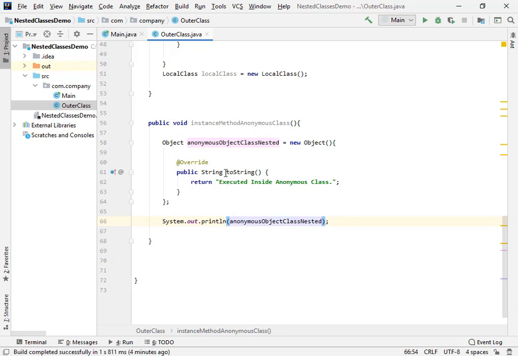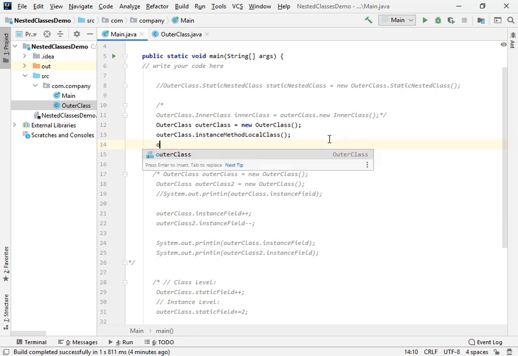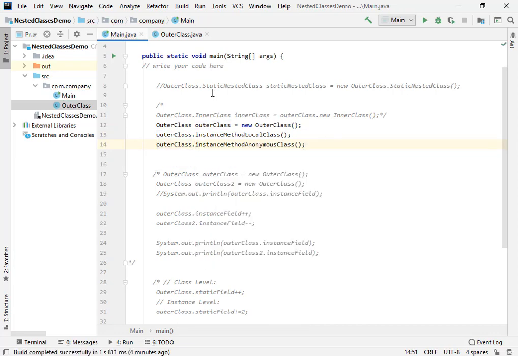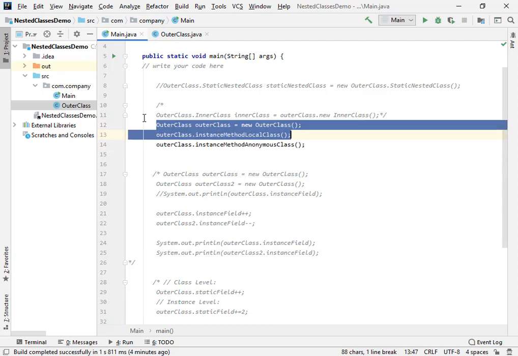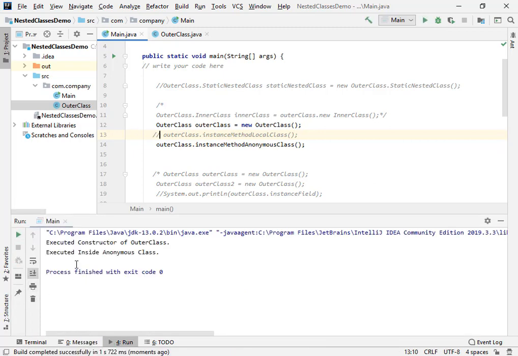So it will call this toString method, and then within the toString method we're gonna have the implementation for this particular anonymous class. So let's see, if I call this method now, outer class dot instance method of anonymous class, I'm gonna comment this one out and hit execute. Then you can see we have an output from the anonymous class.